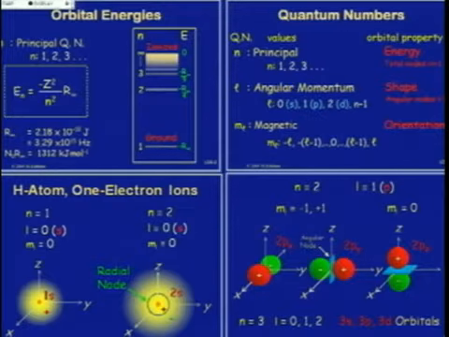The second quantum number, the angular momentum, will give you the shape. And the third quantum number will give you the orientation in space of certain shapes. If they are radial symmetric, of course, it doesn't really matter. There is no quantum number. But if they are not radial symmetric, then you have orientation in space.